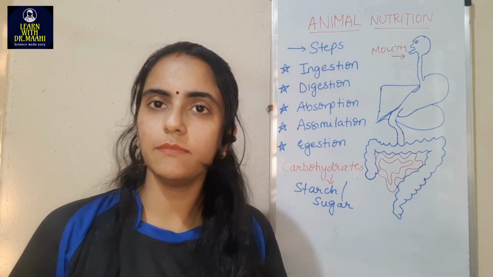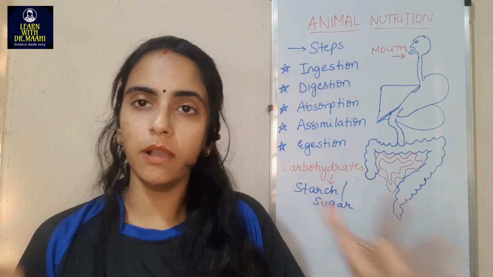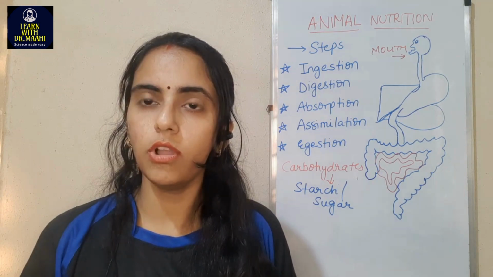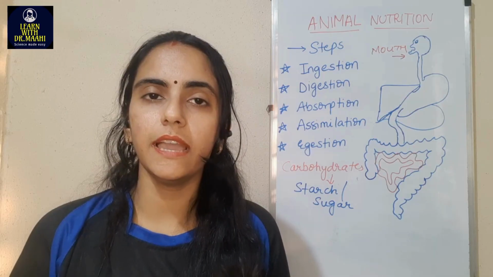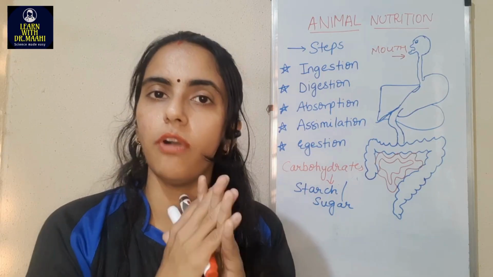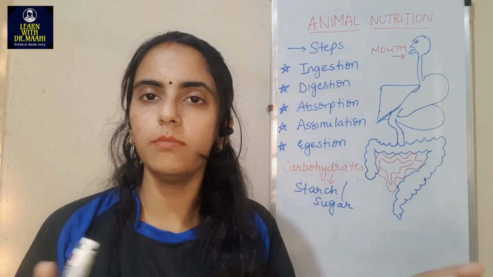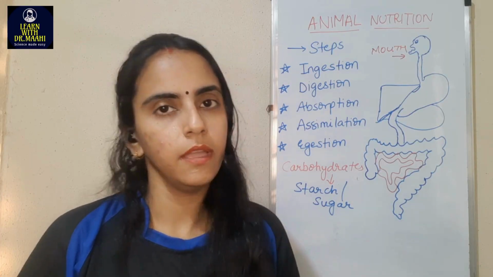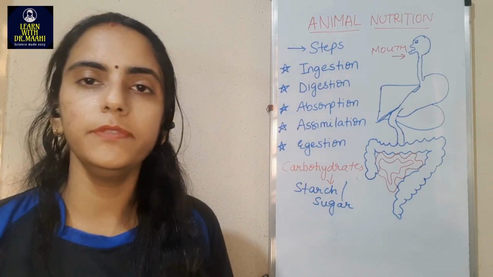We are taking in something, that is ingestion. Then होता है उसका digestion, that is bigger molecules broken down into smaller molecules. Then whatever important we want, उसका होता है absorption. Then हमने जो भी absorb किया है उसका होता है assimilation to form complex molecules. And then बचा हुआ जो भी है that is not needed by the body is pushed out of the body. Okay. So these are the 5 steps that are involved in animal nutrition.